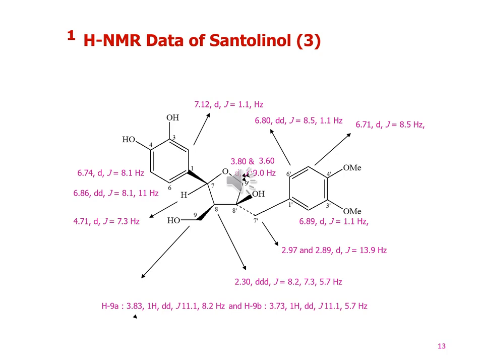In the second aromatic substitution, the two methoxyl groups were confirmed due to the presence of absorptions at carbon 6 and 5, that is 6.80, doublet of doublet, J value 8.5 and 1.1 Hertz, and 6.71, doublet, J value 8.5 Hertz, which confirm the two methoxyl groups at the second aromatic moiety. So in the next slide we will discuss the C13-NMR spectral data.